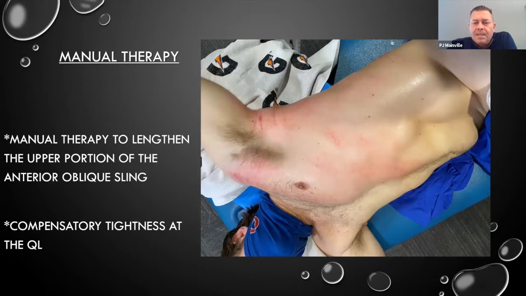Manual therapy can significantly improve the function by changing the fascial restrictions along both the anterior oblique and posterior oblique slings of the body. This allows the ability to facilitate antagonist groups in hopes of creating improved joint function. The patient may also benefit from implementing the manual therapy prior to mobility work. One thing noted in a recent episode of an oblique strain that we had, there was actually a compensatory tightness at the QL. That was something that needed to be addressed manually.